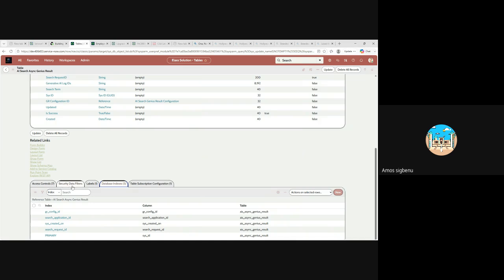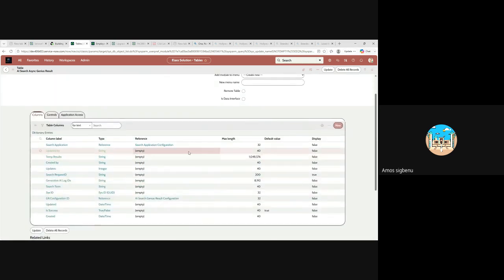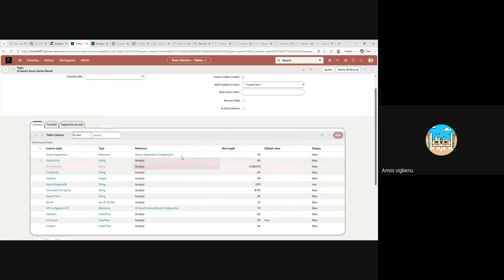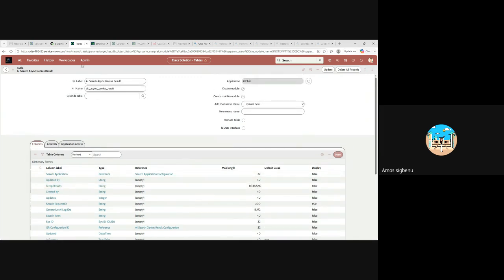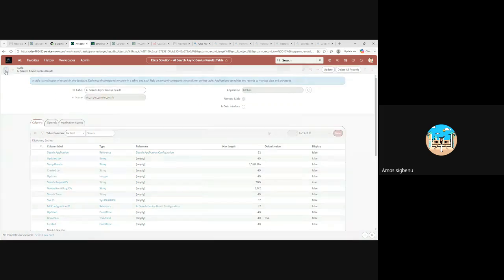You can see security, data files, label, index, table transaction. I did not create all these tables, right? I didn't do anything. I just clicked on a table that has been created already. But for you to understand how it works and how to create a table, we'll start from scratch.